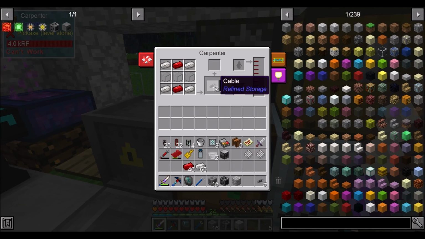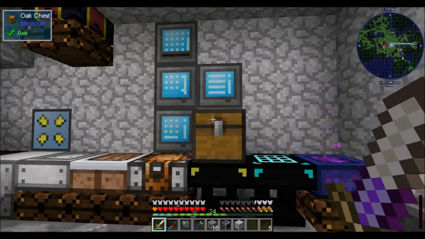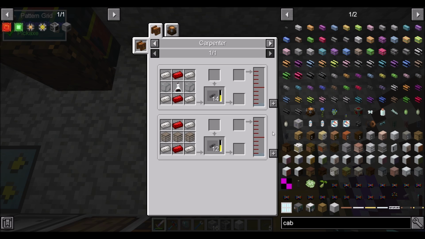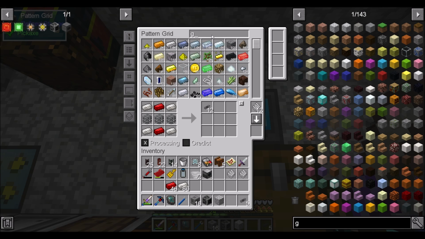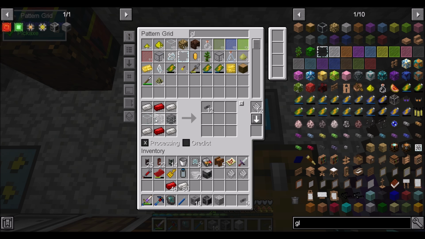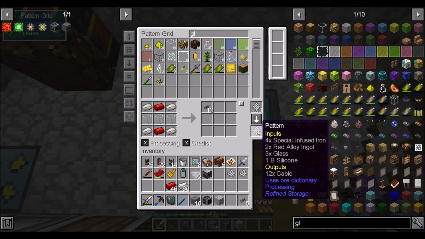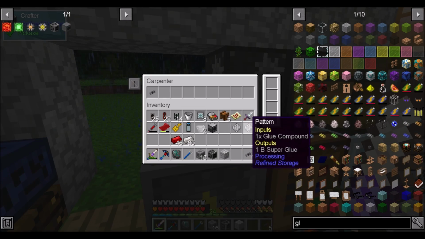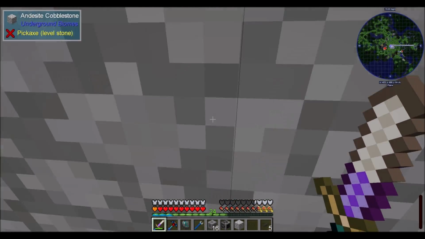So if I said I want to make cables, right? What we're going to do is teach you temporarily for now, but we'll probably still need this later, and we'll just use the actual glass that we have. Or I could turn on Our Dictionary, obviously. That's also an option. I guess that wouldn't be the worst idea in the world, but, you know. Alright, so you go there, and these guys go into this crafter.